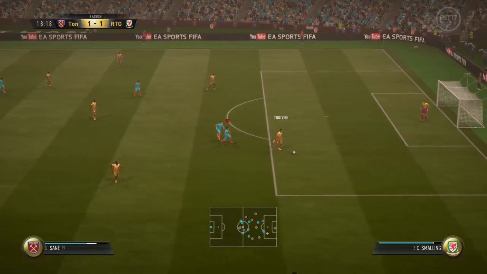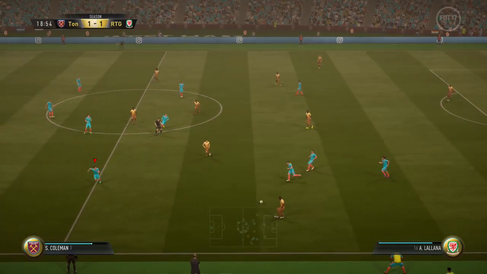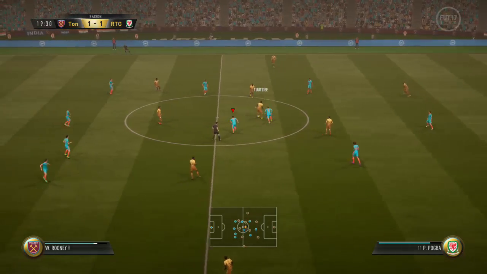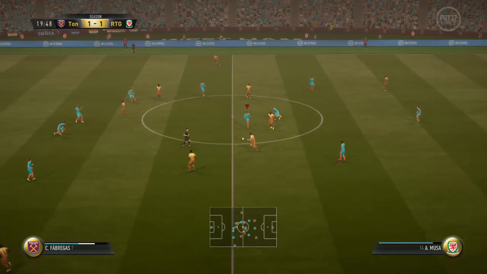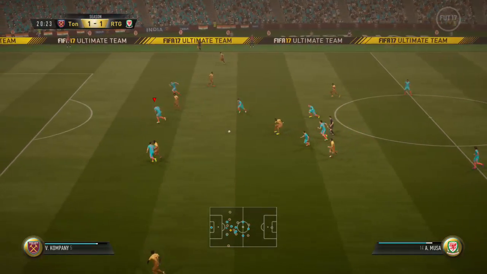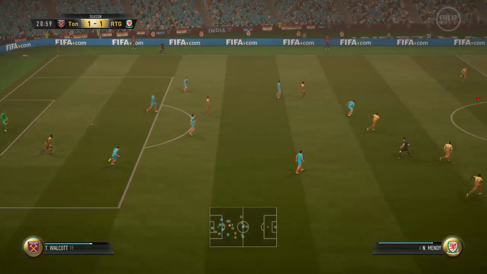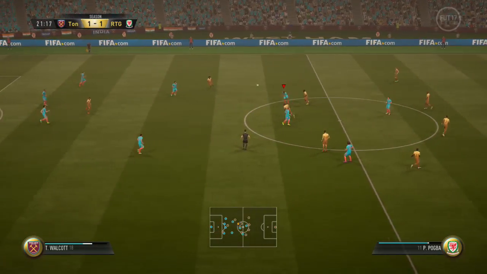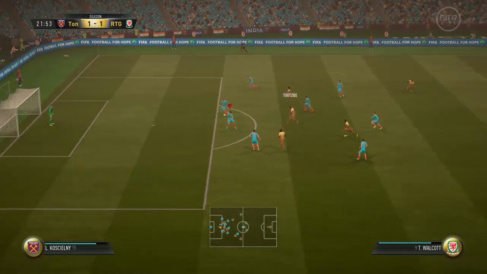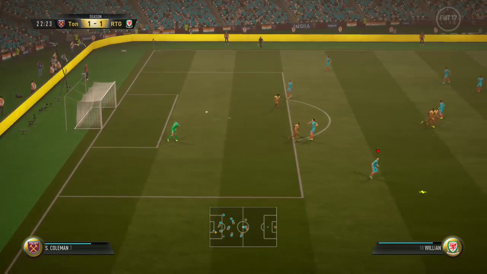Chris Smalling. Danny Rose. Adam Lallana. Pogba. Well, they're in a good position here. And shoots! The goalkeeper with a textbook save and keeps the ball in his grasp.